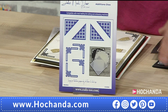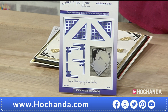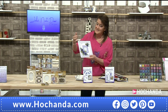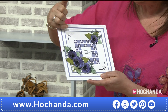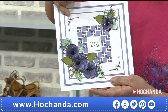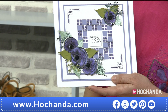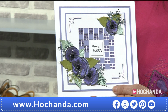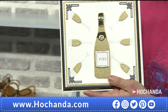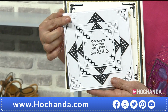Now have a little look. Let me just move those ones to the side for you. You've got lots of different elements here. Where you are working with these dies, you're popping them into the corner there, and you can see you're creating all sorts of different effects. So you've got your corners there. Absolutely beautiful creating them that way. Or maybe you're going to create them all in the same colour to turn it into a corner like that, or maybe you're going to be using it as the centrepiece of your card as well.